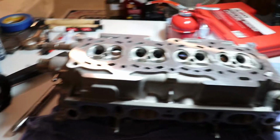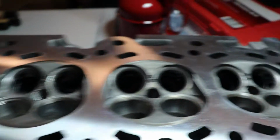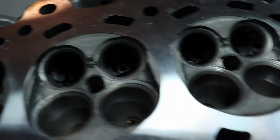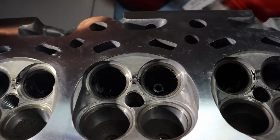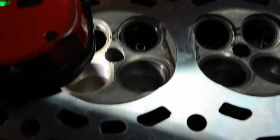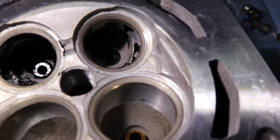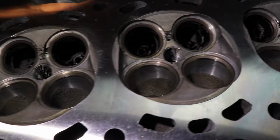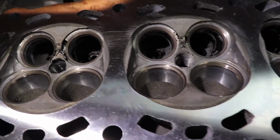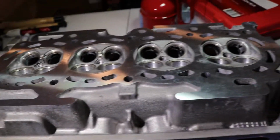Alright, so here's my little party table workbench. And so you guys can see, in comparison to the other videos, this is as clean as can be. Let's see if I can get the light to help in there. I got a lot of the carbon out, even in some of the exhaust ports. I was going to port this, but unfortunately the rolls I bought only came with a little extension for a die grinder, and I tried modifying the tool and it didn't really work out. That little scuffing shouldn't be significant. As you can probably see, I did end up resurfacing the head, which is good.